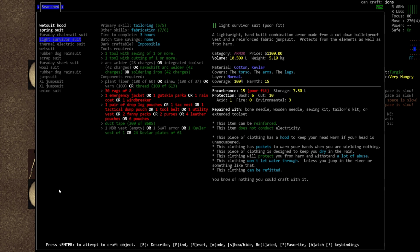Now, in order to be able to craft the light survivor suit, we require some thread, some soldering iron charges. We have all of that. We are in need of rags. We are in need of one emergency jacket that we can find really easy. Actually, I think there is more than one in the refugee survivor shelter close by.